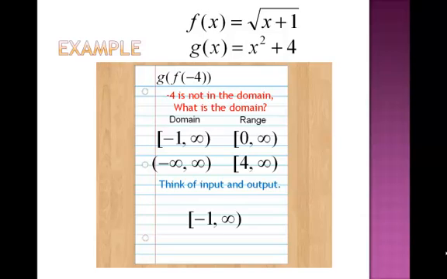This is because when we start thinking of putting in inputs, it's first going to have to go through f. So first it must be in the domain of f. And then whatever values it produces, the range, as long as it doesn't have any conflicts with g, then we're okay. So the domain of g of f of x in this case would be the values from -1 all the way up to infinity.